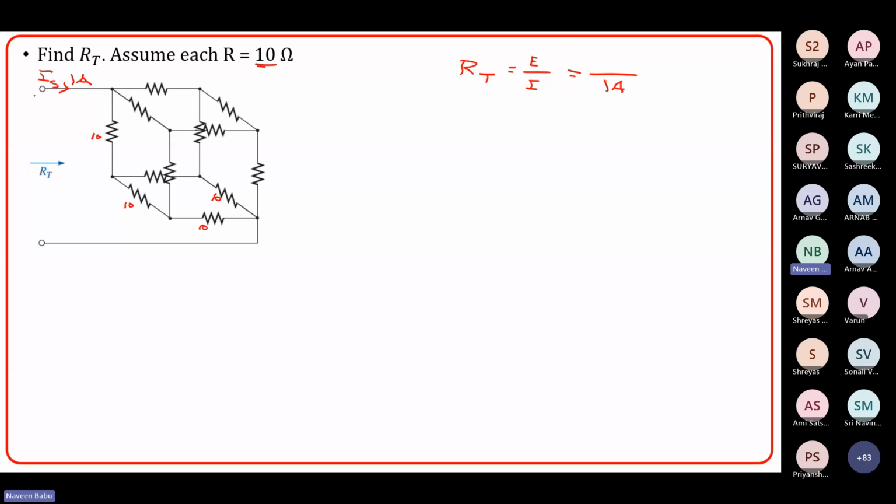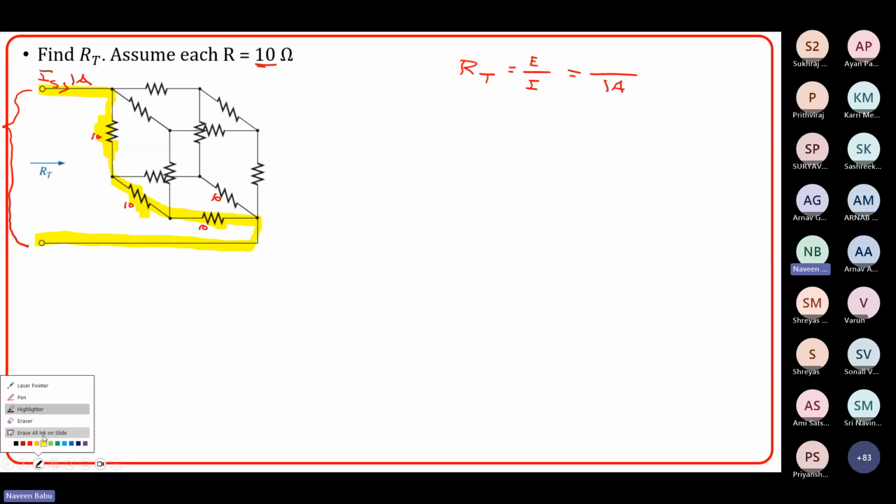Now what is E? E is between these two terminals. If this is between these two terminals, I have to be smart enough here that this E corresponds to the sum of drops across this branch plus this branch and this particular branch. So I am just looking at the loop that completes this particular path, right? So this voltage is what is my E. You can take any path also, it will be the same, right? After completing this, I'll show you the other paths.